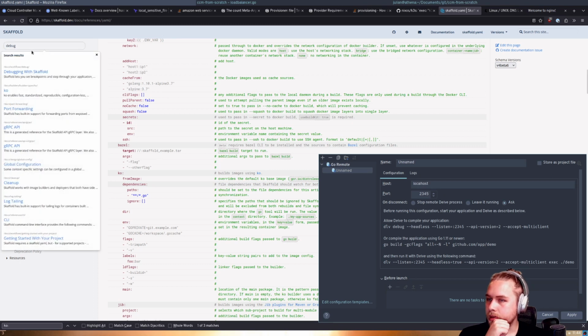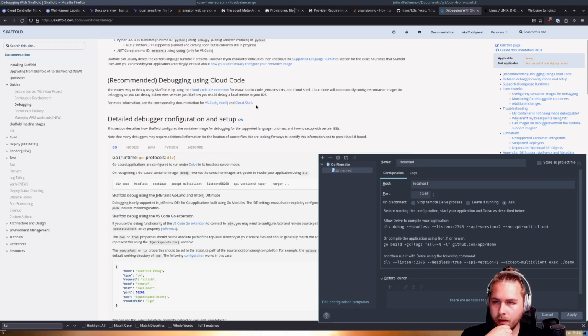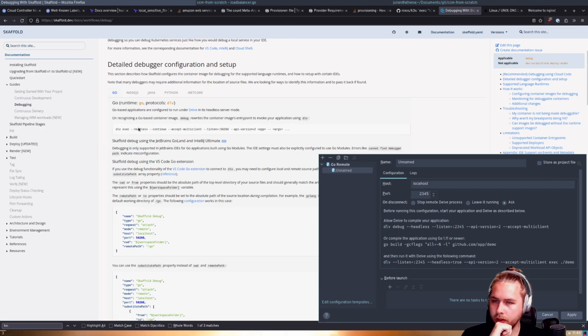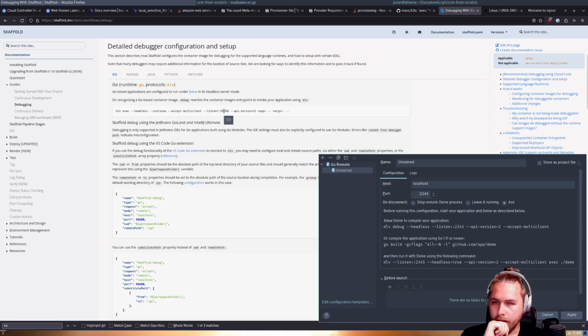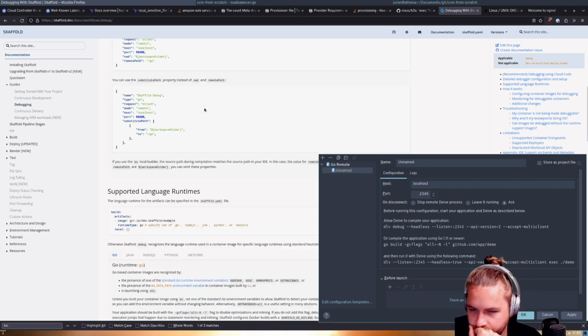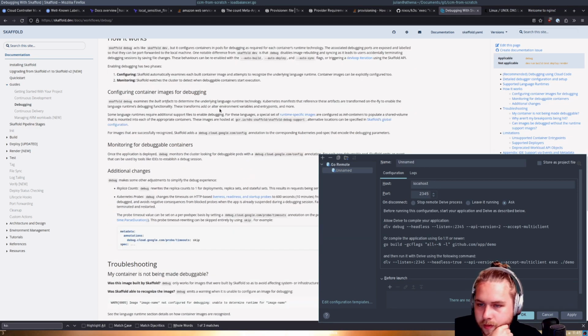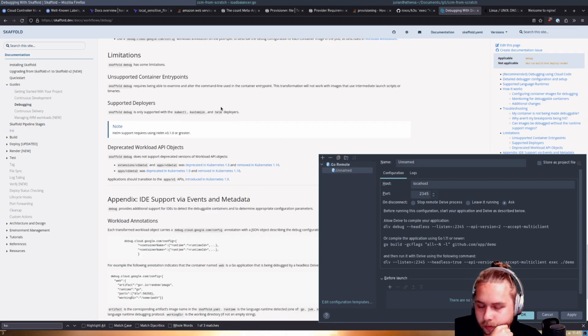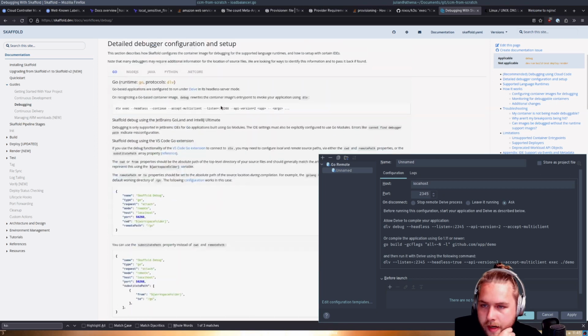And let's see the scaffold debug docs, debugging with scaffold. If I remember correctly, they have an example config. They don't. That's fine.